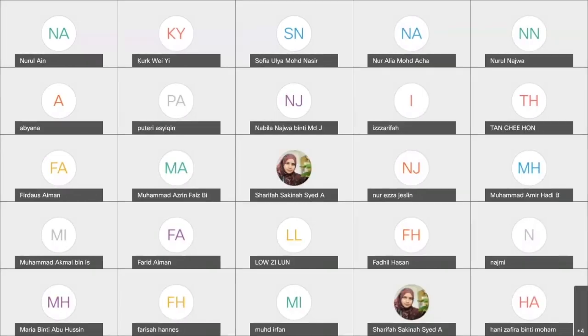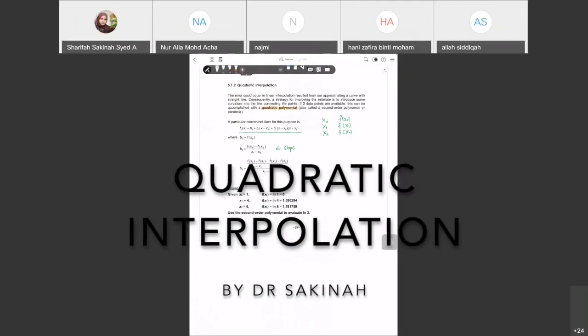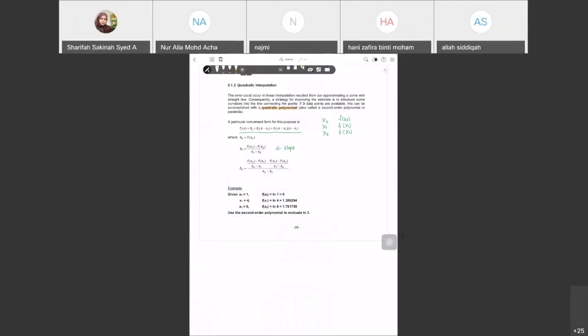Alright. So for using quadratic interpolation, we need to use this formula. You still remember the linear polynomial, we just have until b1 because we just have x power of 1, linear functions. So for a quadratic polynomial, we need until x power of 2. So you can see here the equation goes until b2, x power of 2.